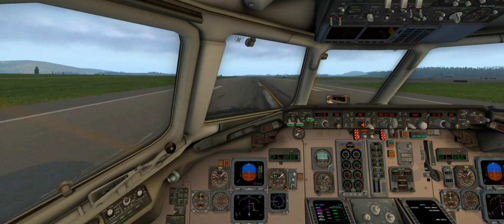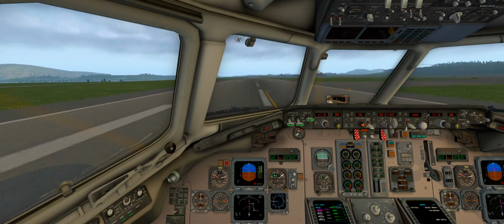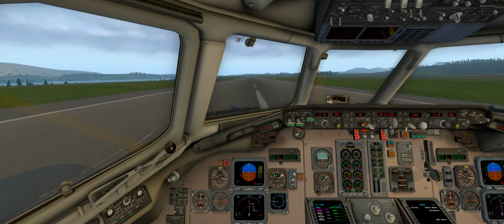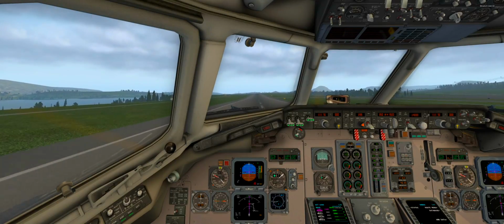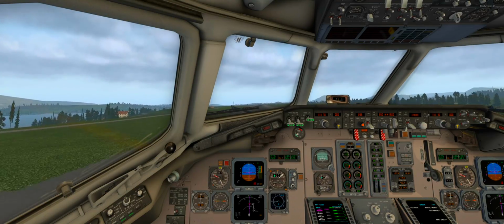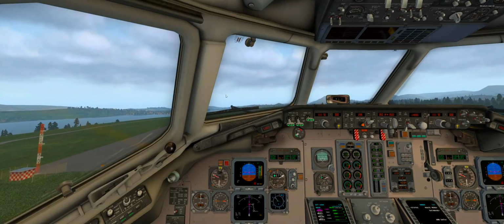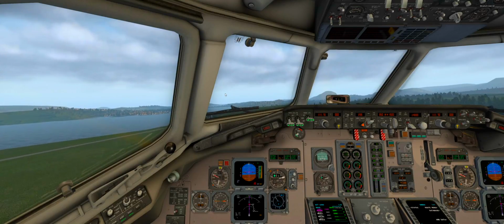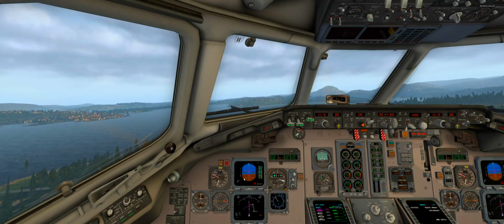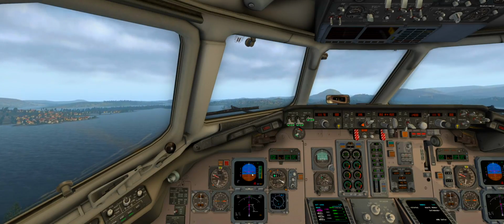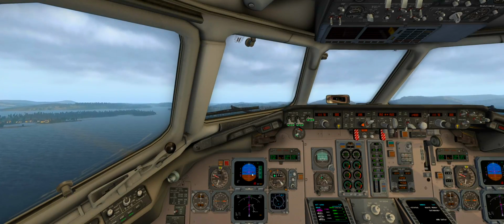Once we reach around 140, we are going to pull up. Airspeed around 140, rotate, and around 160 we should take off. A bit heavy, but we are in the air. Good. Turn on auto throttle. There we go. And auto throttle is going to keep us at speed. Gear up. Let's do our after takeoff checklist as we try to follow the flight director here. Gear up. Flaps. Let's bring the flaps up one step here.